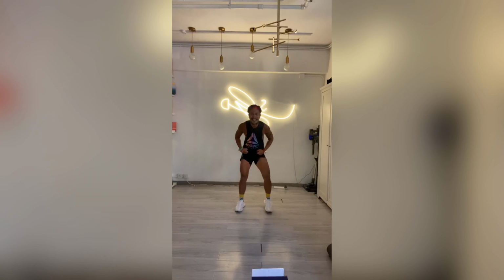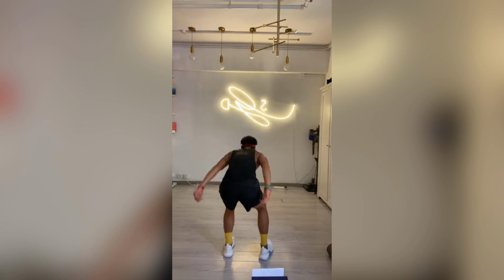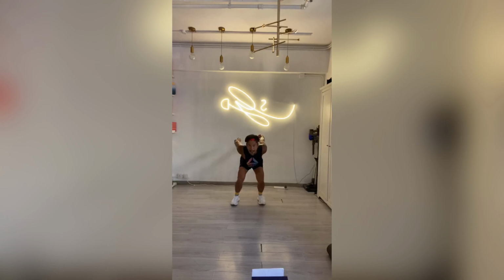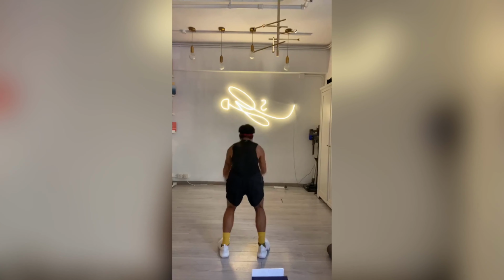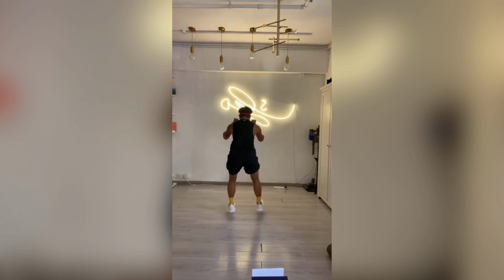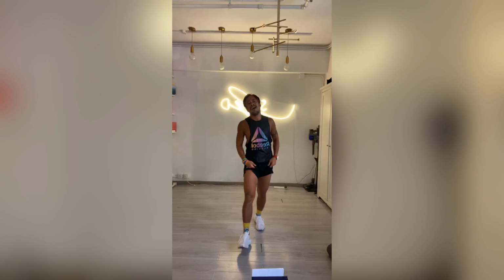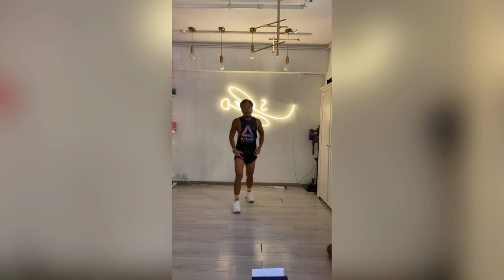Three, two. Last round, everyone from squats. Exercise eight. Long jump and turn. Long jump and turn. Long jump and turn. Yes. Every time you jump, you stay low to the squats. Then turn your body in squat 180 degrees and stay low. Two, one. Rest. Oh my God.